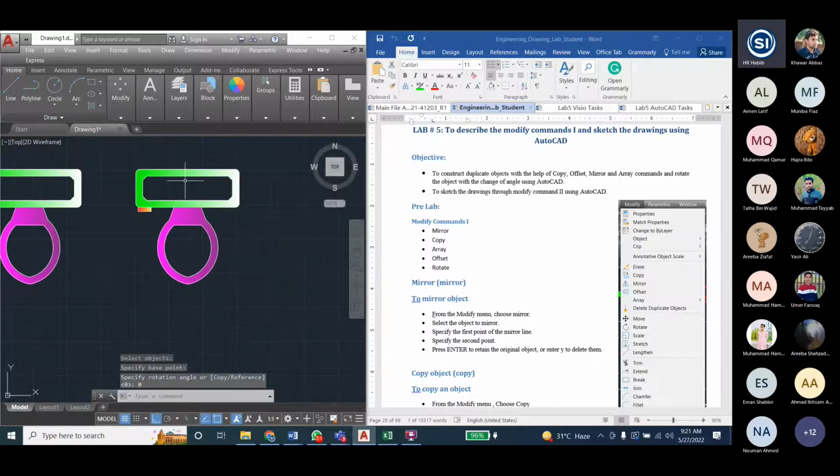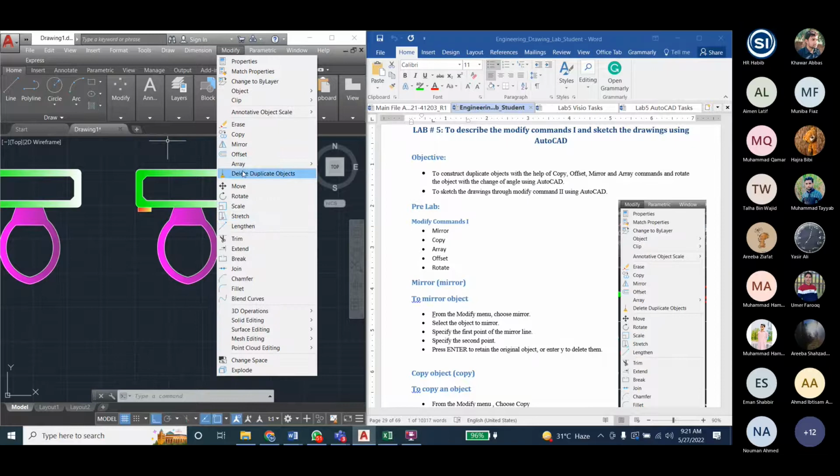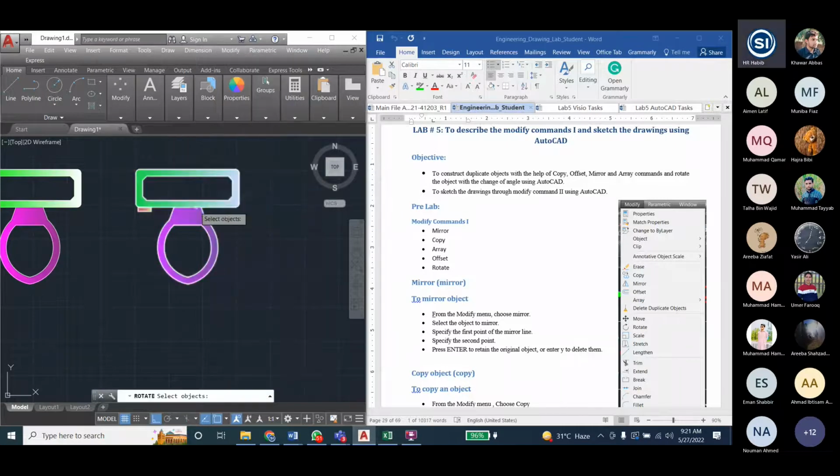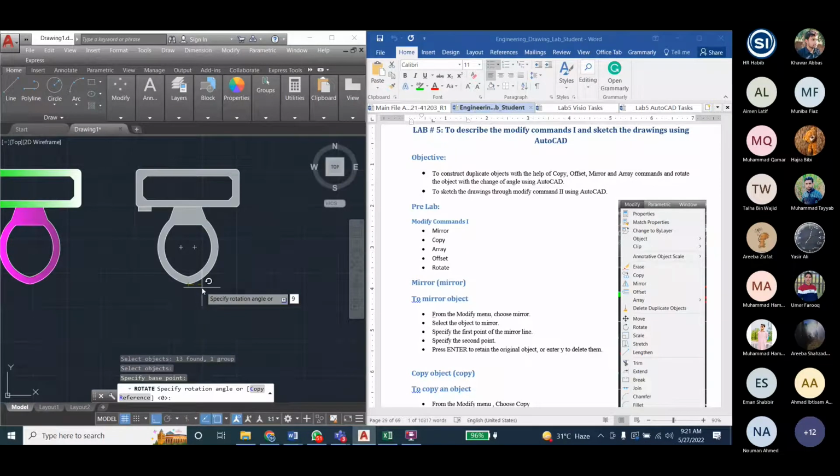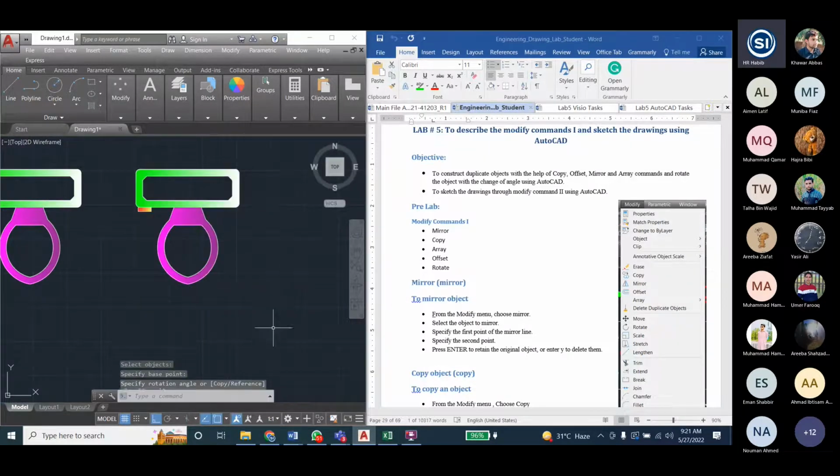No, 0 is this one because this is the reference point. So I will say clockwise 90 degree. Rotate. Select the object, enter, specify the base point. I will say 90 degree. No, it is writing near the cursor. So F12, again press F12. I don't want to write here.